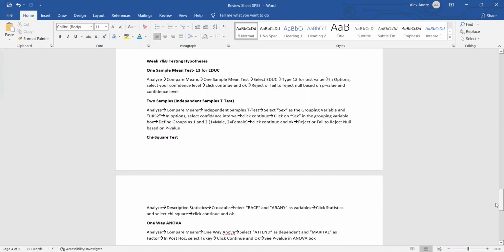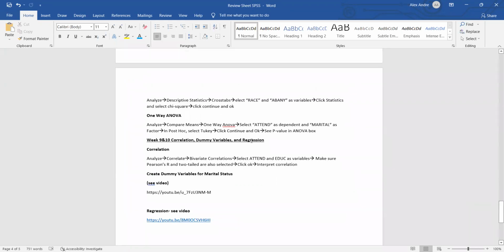Catholics and Protestants. If I want to know a difference between those two groups specifically, I would do an independent samples t-test. However, if I just want to know broadly if there's a difference by groups among the different religious affiliation groups, I'm not looking for what the difference is, but a difference between groups, I would do a one-way ANOVA test. And similar as before, you will do analyze, compare means, one-way ANOVA test, and we're going to be doing church attendance by marital status.